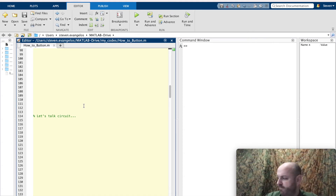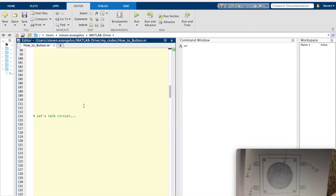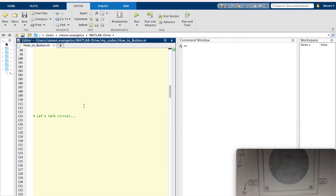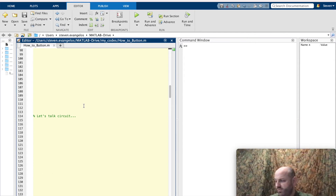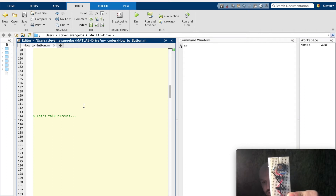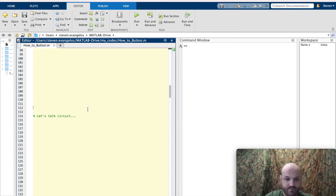Before we jump into the code, let's talk about the circuit. I've got a drawing here for you to check out. That's your button — the top two pins are the negatives, the bottom two are the positives. Out of the negative on the left, it goes into a 10K resistor and then into ground on the Arduino. The positive goes straight into 5V. The opposite side of the button negative goes into the D7 pin. Once it's on a half breadboard with the rails removed, it's going to look like this. You can see the data wire is in blue, the button in the center. The top has the 10K resistor into the black grounding wire, and the red wire goes straight into 5V — that's the power source.